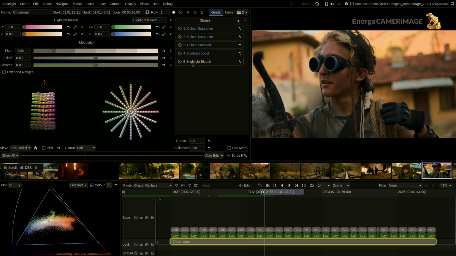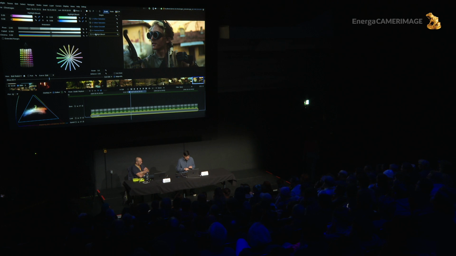Okay, the next thing is the highlight bleaching. I have to say that's a tool that I personally severely underestimated, because I thought, yeah, man, it's a desaturation in the highlights. So I've been there, done that, but Daniele really made me completely rethink that approach with the tool that he and our other colleagues built here. Because the highlight bleaching, I also realized only a little bit later in the game, is a really essential component of filmic looks or aesthetic looks.